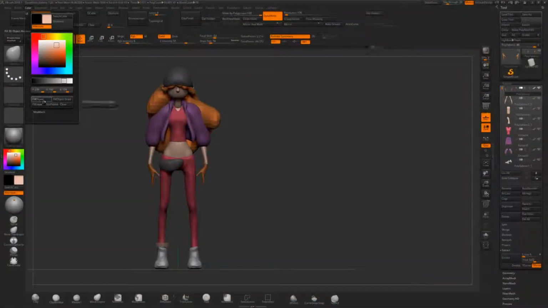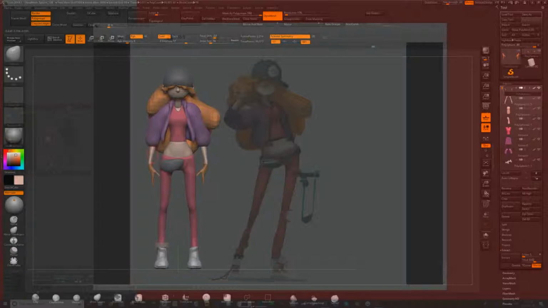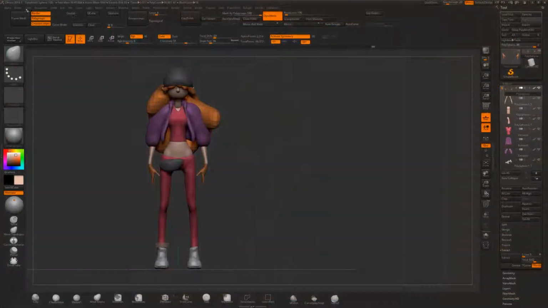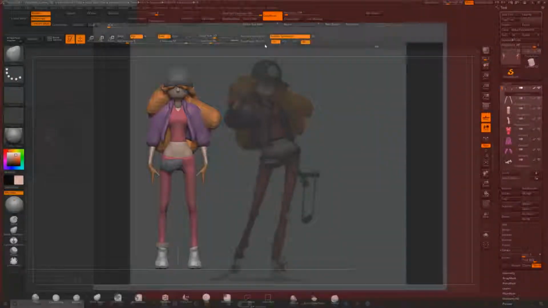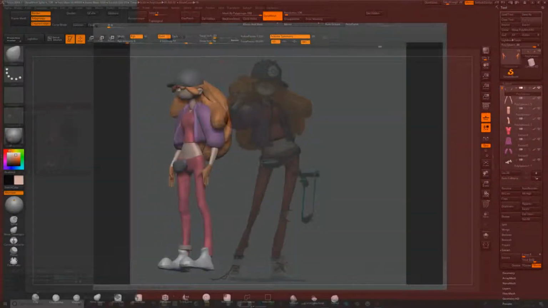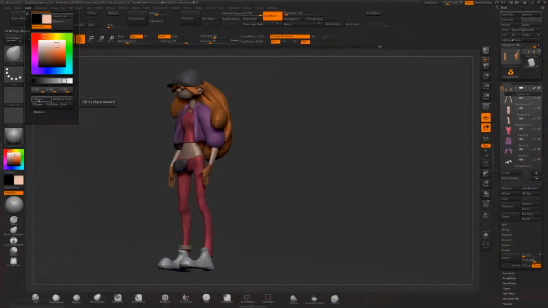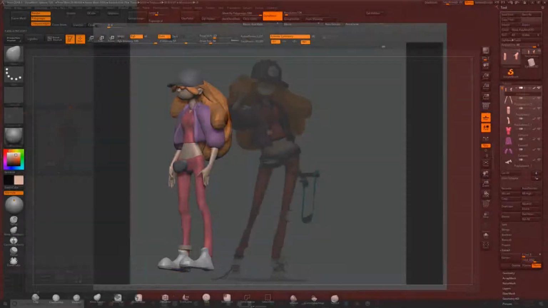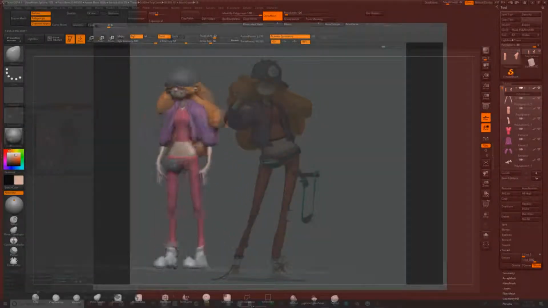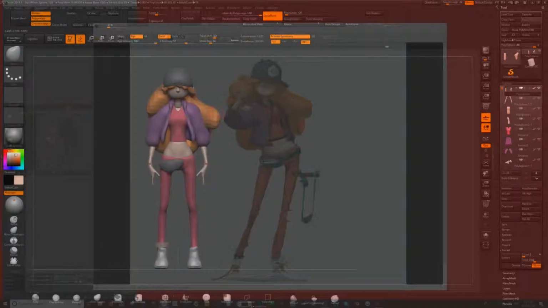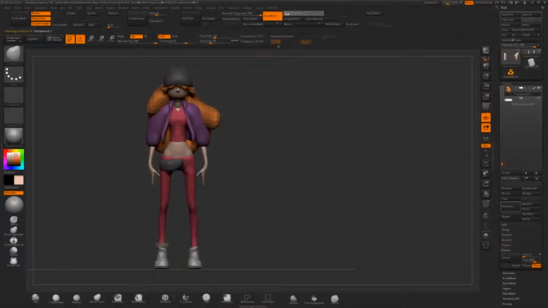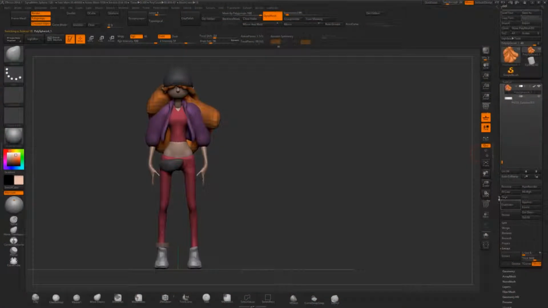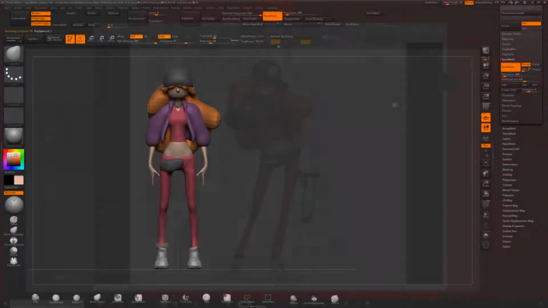Color fill object. Why not working? I have the right color fill object. Close holes. Dynamesh. No, we don't want to dynamesh that just yet. Color fill object. RGB intensity again. Somewhere I changed that setting without knowing. Okay, and this resolution for the hair. I'm paranoid, so I'm gonna go check again if groups is on.